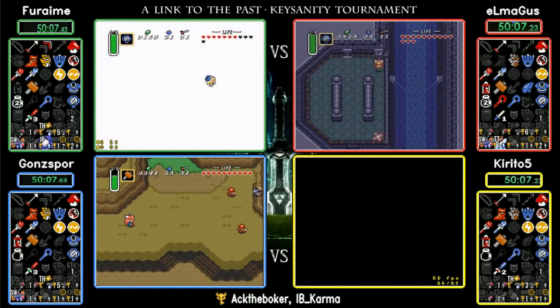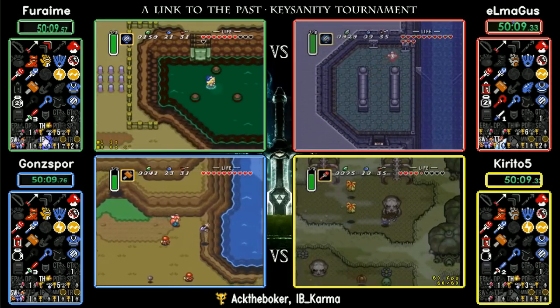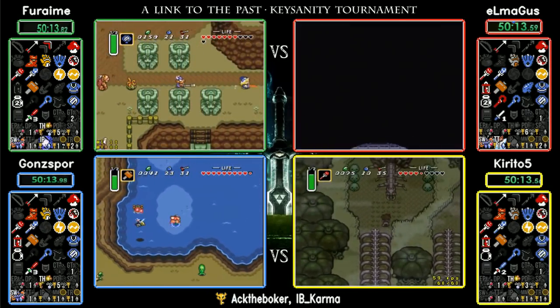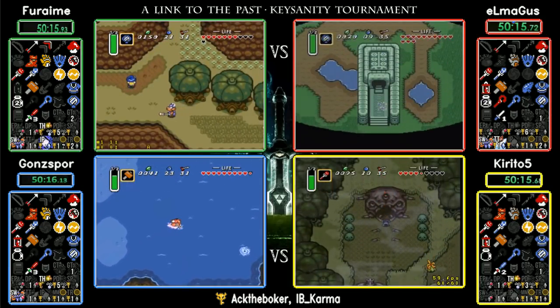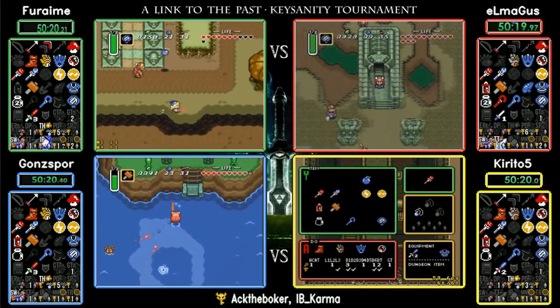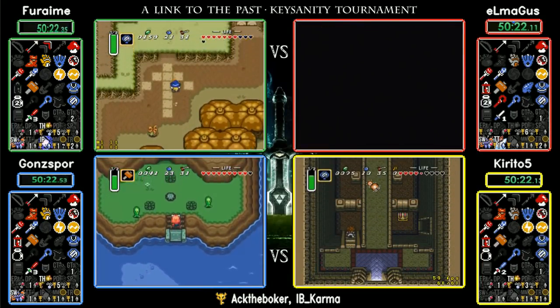I'm not sure if he did King's Tomb yet. Actually, he must have, because he had the mitts. Yeah, because he can almost full clear Pod. He can almost full clear Mire. He's just missing the small key, which he could go and finish Thieves' Town once he finds the big key. I actually think he might do that.